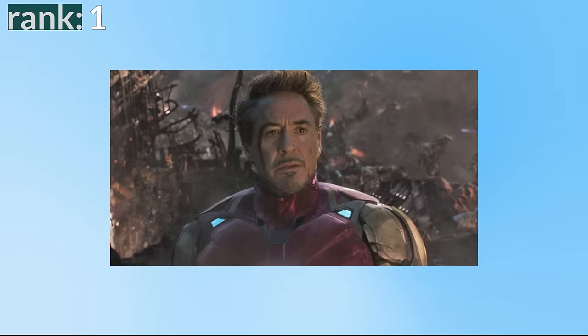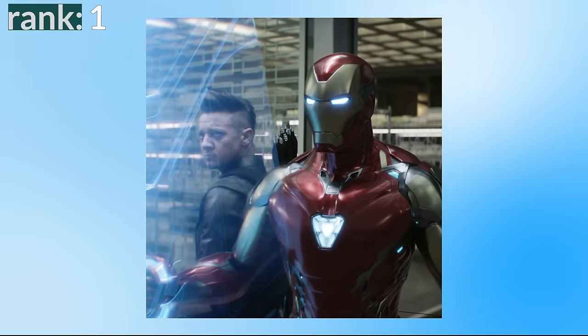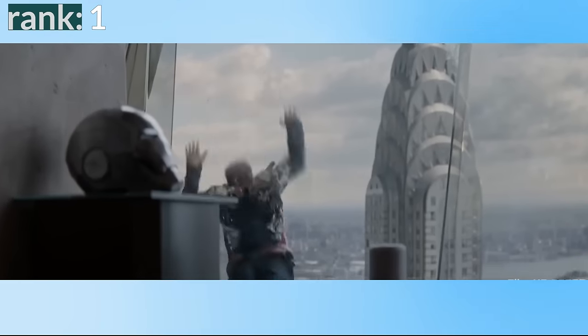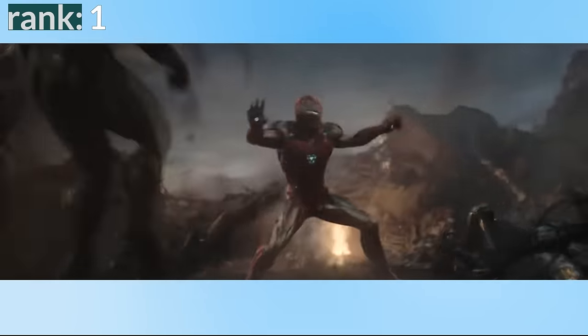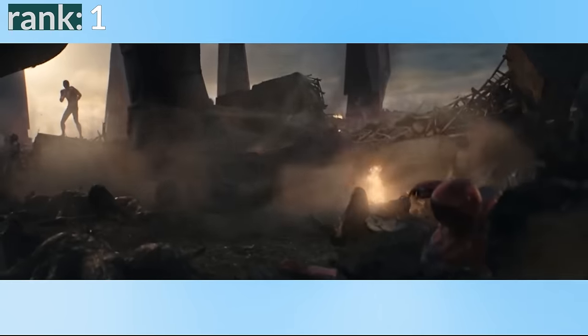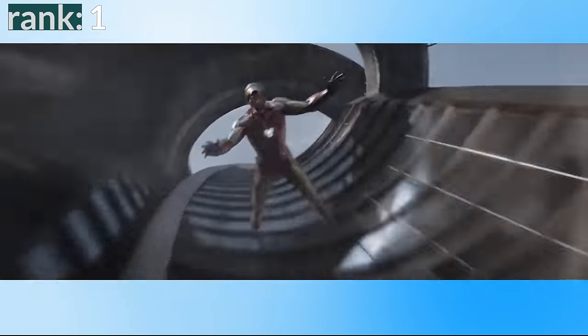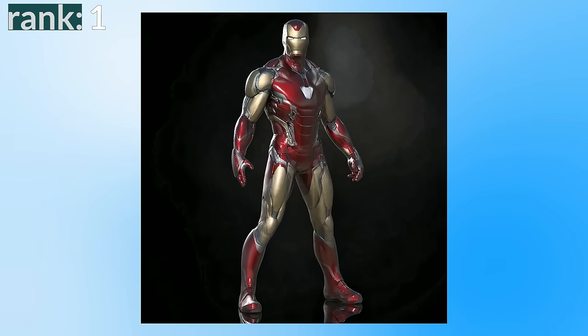The CGI in the Mark 85 feels far better than the Infinity War suit, which helps it feel real. For Iron Man's final appearance, it makes sense to have his strongest suit ever, influenced by everything that came before: new energy shields, lasers like in Iron Man 2, nanotech like in Infinity War, and the ability to absorb Thor's lightning like in the Avengers. It just feels like it's taking everything from before and perfecting it — which works perfectly for Iron Man, who is always learning and improving. It maintains a tangible physical and mechanical appearance while feeling like the culmination of every Iron Man suit that came before, making it the best Iron Man suit in the MCU.